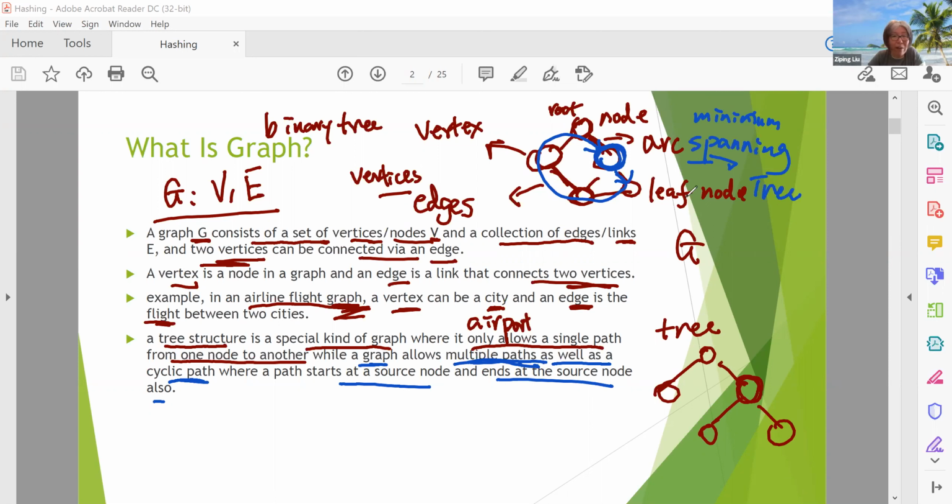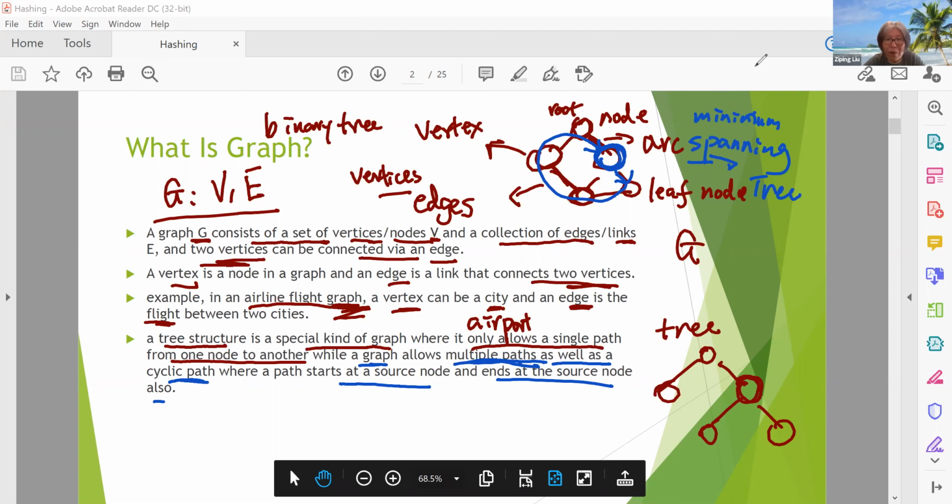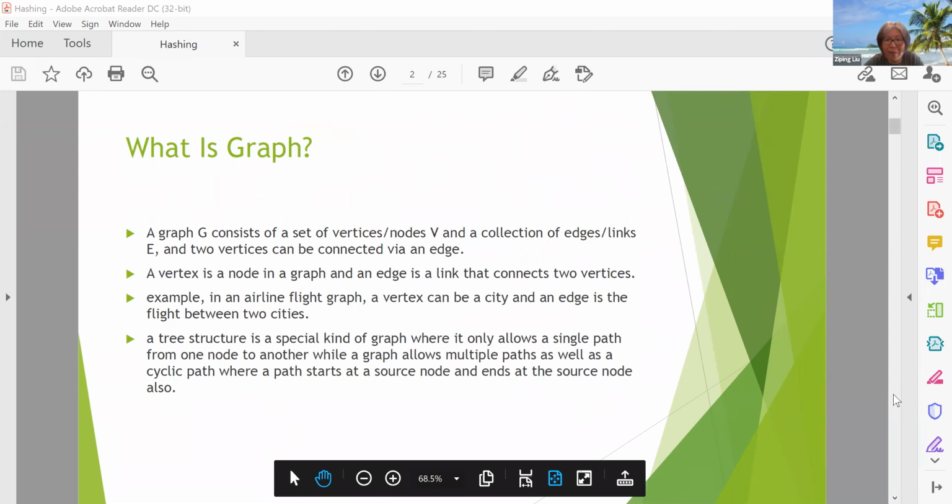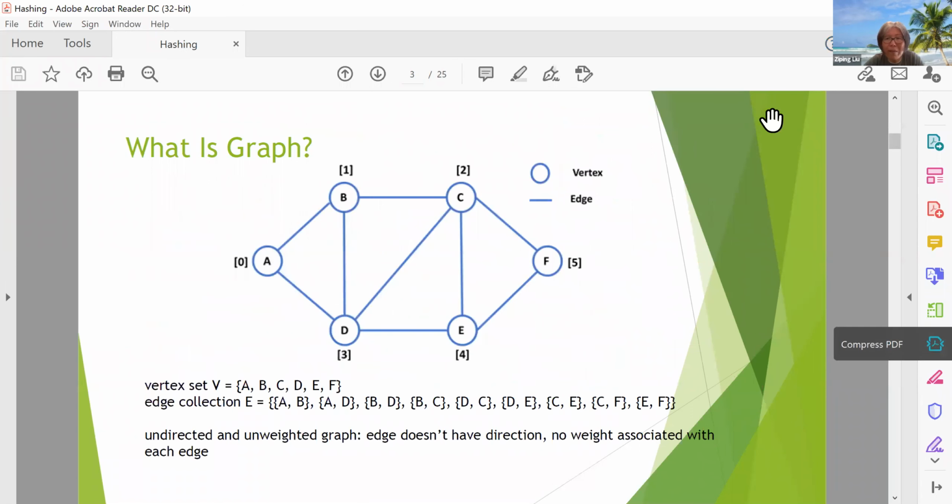Is it to find some tree structure from the graph? Okay, so that's the concept, a graph. And then over here, let's take a look at an example. Here, I took this graph from a computer network textbook, when I taught computer networks.